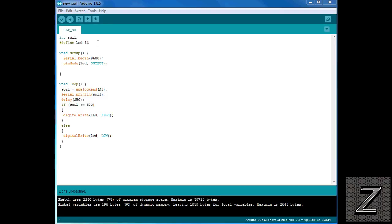So, all right, the first thing we have here is our integer, and I just called it soil, and this is where we're storing the reading we're getting from the soil sensor. Then I'm just defining the LED that's on pin 13. Now, normally this would be what you'd want to control. Instead of an LED, this would probably be a solenoid, so you'd probably want to rename it solenoid or water. And you can also put it on any digital pin you want. You don't have to use pin 13.